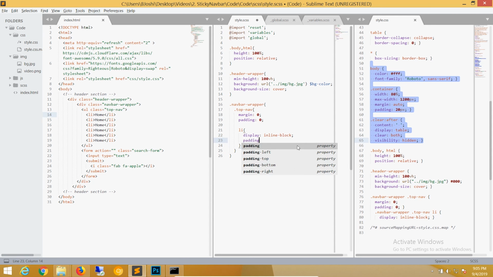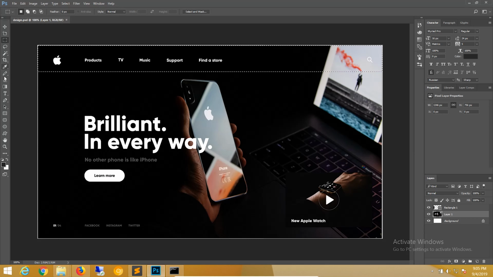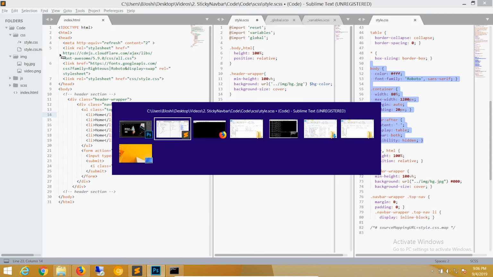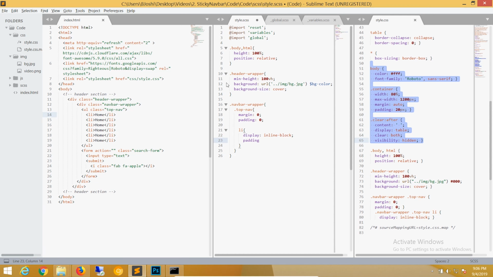Okay, let's just first measure this using our scale tool. Okay, so height is 47 from the logo, so I'll just use 40 pixels as the paddings for top and bottom. Let's just see how it looks.